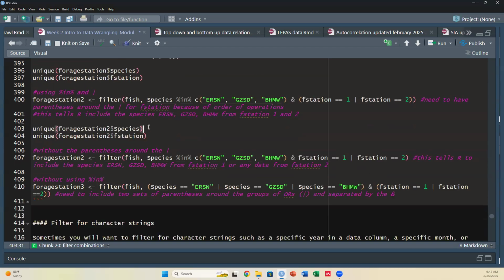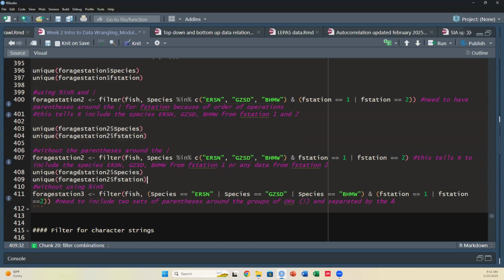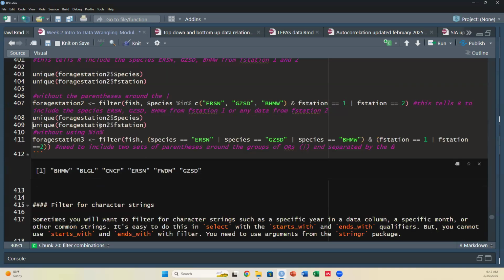All right, if we copy and paste this, we have all 6 species in here, and we have our 2 field stations. So why do we have all 6 species in here? It's because R is saying, yes, include these 3 species and field station 1.